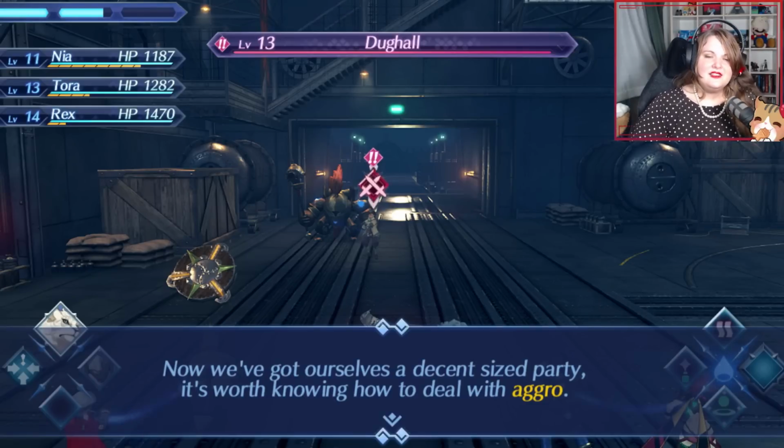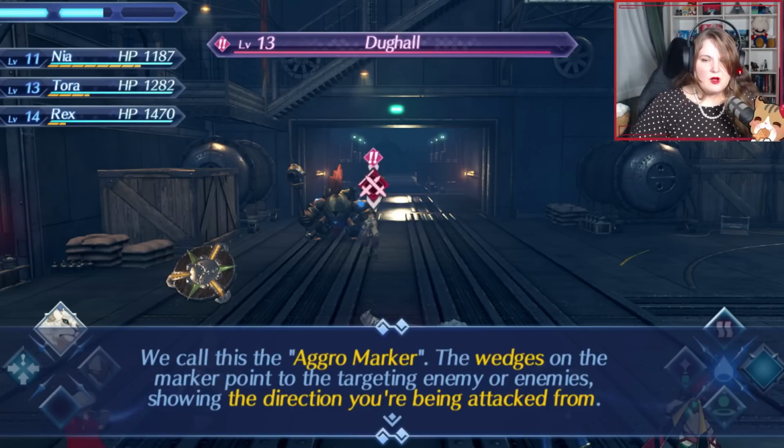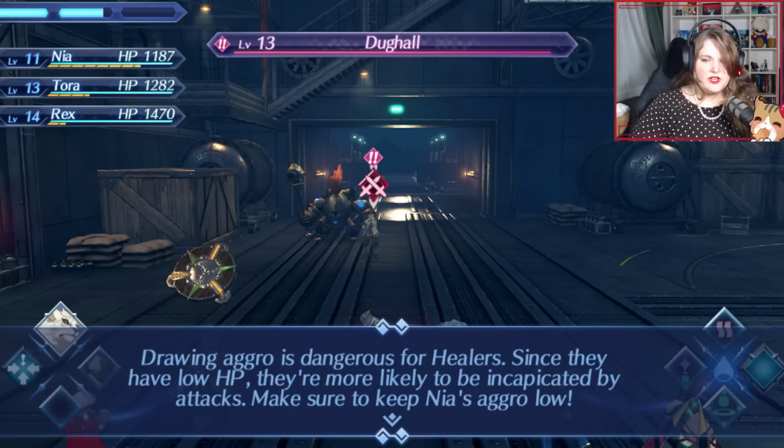Okay. Alright, Montgomery. Now we've got ourselves a decent side party, it's worth knowing how to deal with aggro. I dare say you've already noticed, but while a driver is being attacked by an enemy, they'll be marked with a red ring. We call this the aggro marker. The wedges on the marker point to the targeting enemy or enemies, showing you the direction you're being attacked from. Aggro is a measure of an enemy's aggression towards the drivers they're fighting. The more viciously you attack an enemy, the more it'll want to attack you back. Drawing aggro is dangerous for healers since they have low HP. They're more likely to be incapacitated by attacks. Make sure to keep Nia's aggro low.